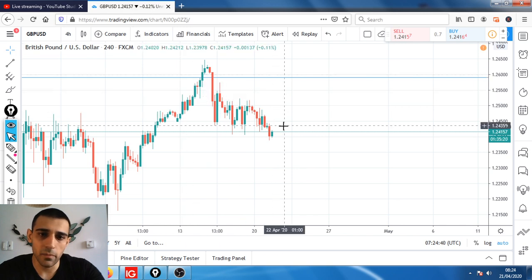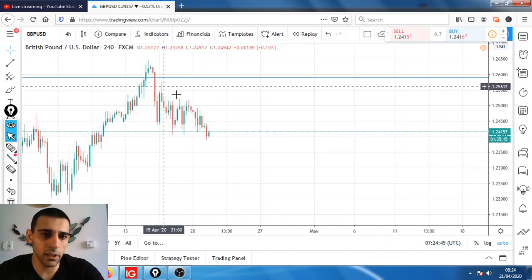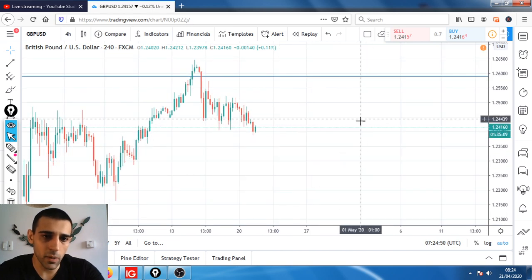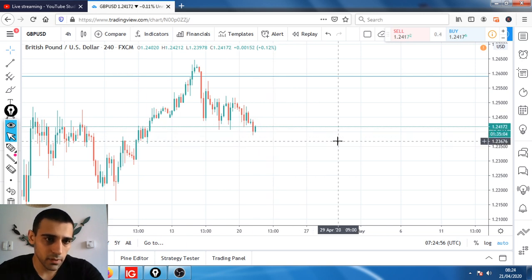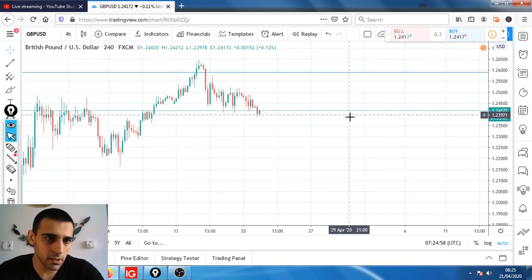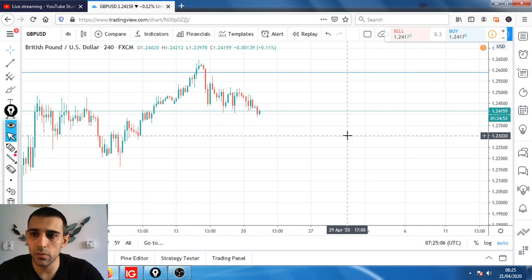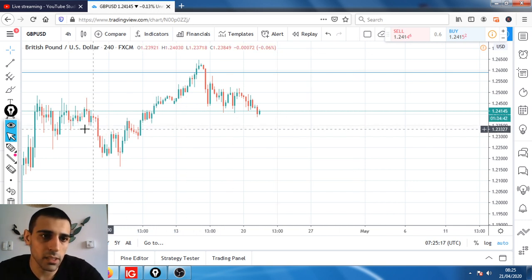So okay, this is a 4-hour time frame on British pounds against US dollar. As of the short term, it is going down nicely. So let's have a look at where it might be heading. For now, it's looking decent, strong for the downside. Potentially it's going to head down to 123.60. We are sitting right now at 124. So this is going to be a nice area to target. 123.70 would be a nice area to target, down to these lows here.